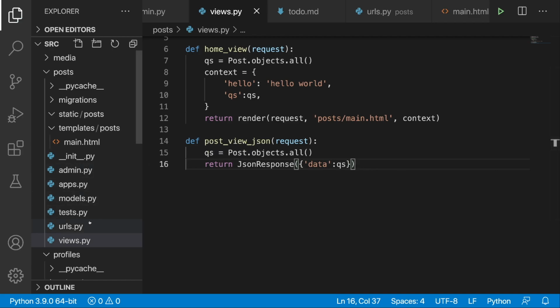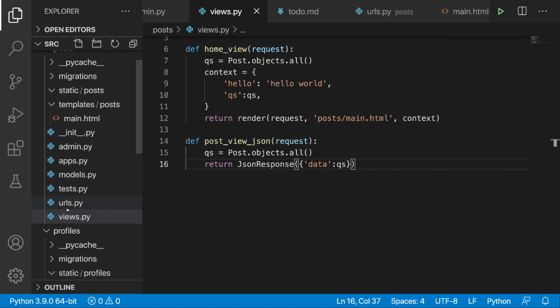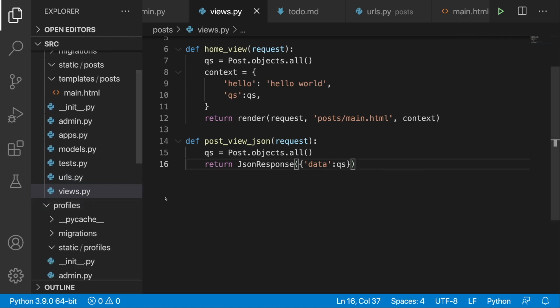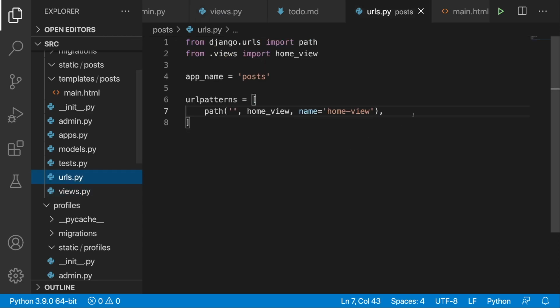So what we need to do next is to simply register this posts_view_json. So what I'm going to do is to head to the URLs, and over here I'm going to create a new path, and I'm just going to put a comment over here, endpoints. All right.